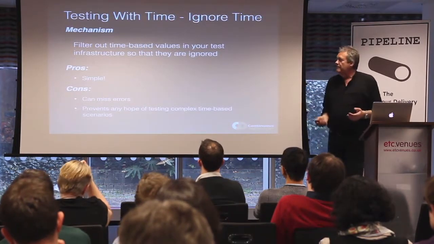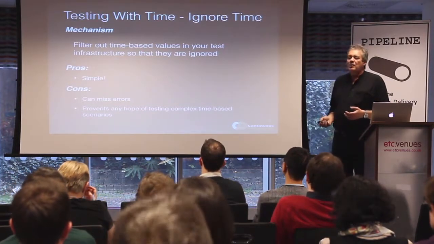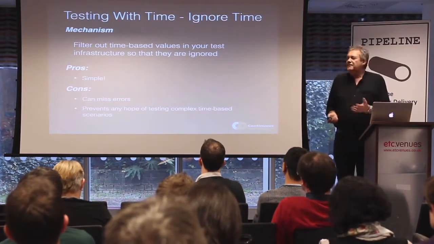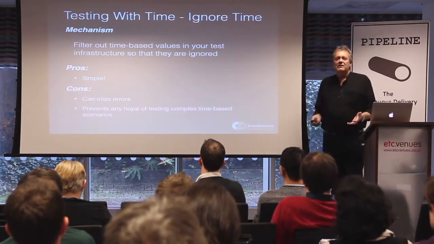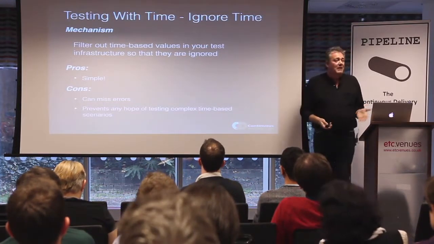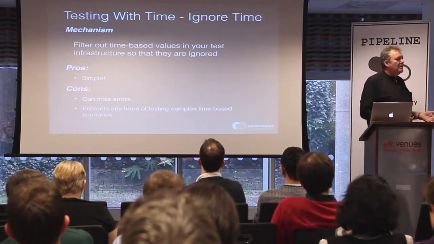So ignoring time, you can filter out time-based values in your test. It's nice and simple and it works for some cases. Often though, that's not enough. Certainly if you're talking about a complex enterprise system, you probably can't ignore time. There are probably useful test cases that you're interested in being able to evaluate that involve time.